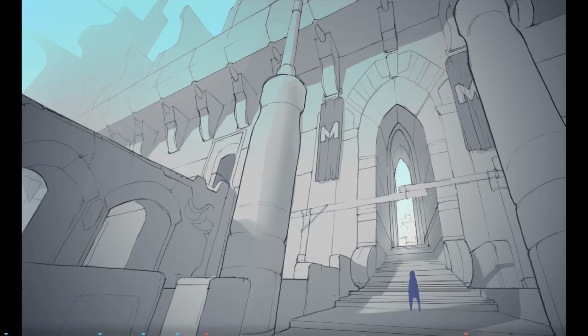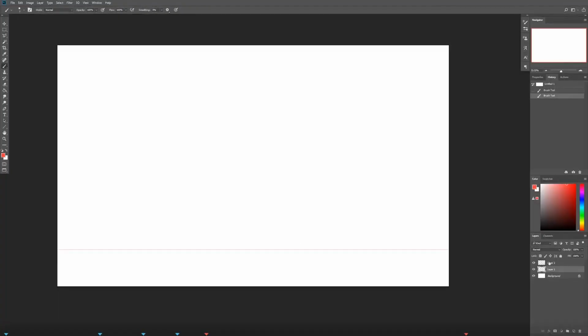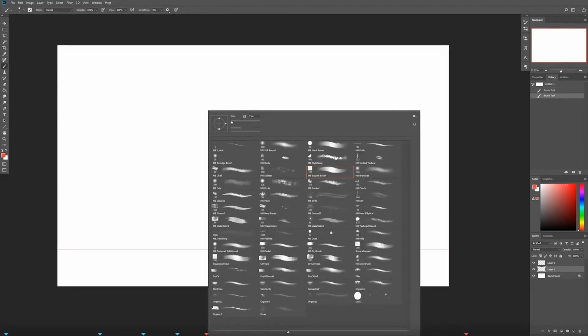But the first one, 3-point perspective, is what we're going to start with, and the topic is going to be a big wall with a gate in it. I mean, you don't really have to do the gate, but the topic is going to be a massive wall, right? It can be something on the ground, below the horizon, if you can find a way to make that work. In my case, it's going to be above the horizon line, and I am going to start, as we have seen before, by drawing my vanishing point.